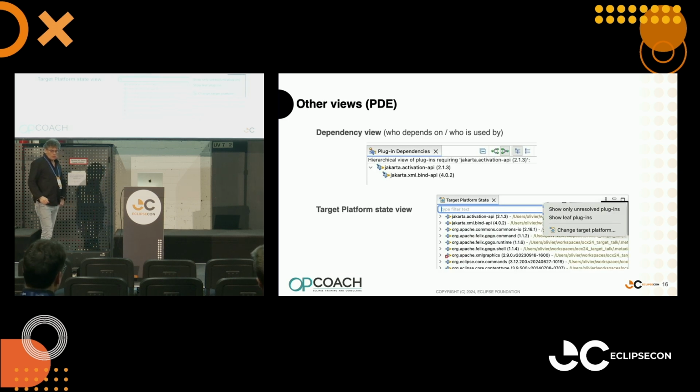You also have other views that will help you to migrate. The dependency view, I will not detail it. You can know who is depending on and who is using this plugin. You also have the target platform state view, where you can see directly all the versions resolved when you load your target platform.